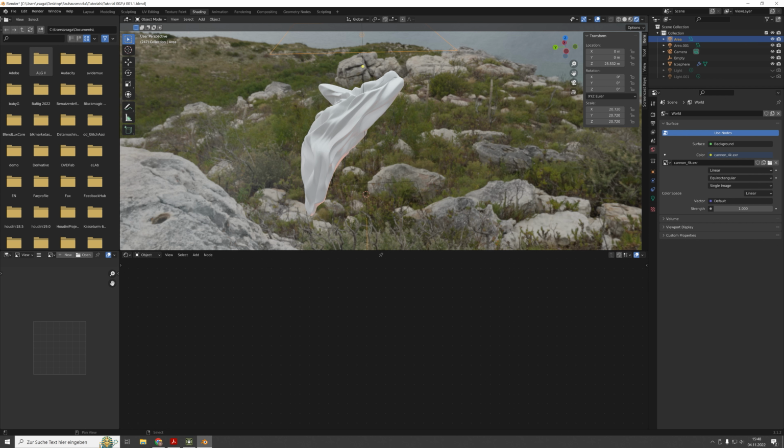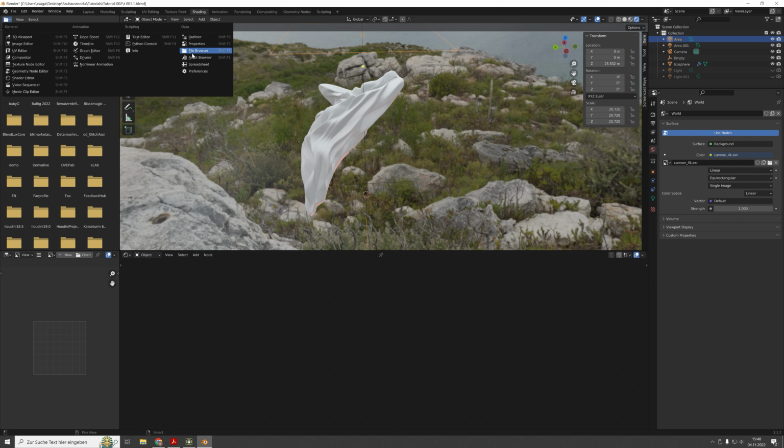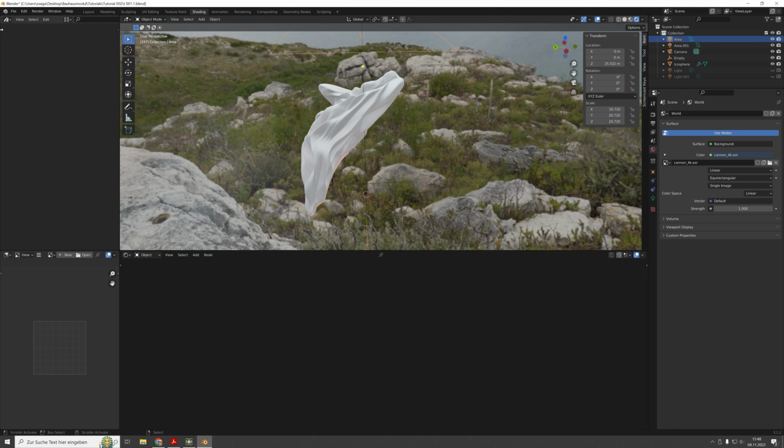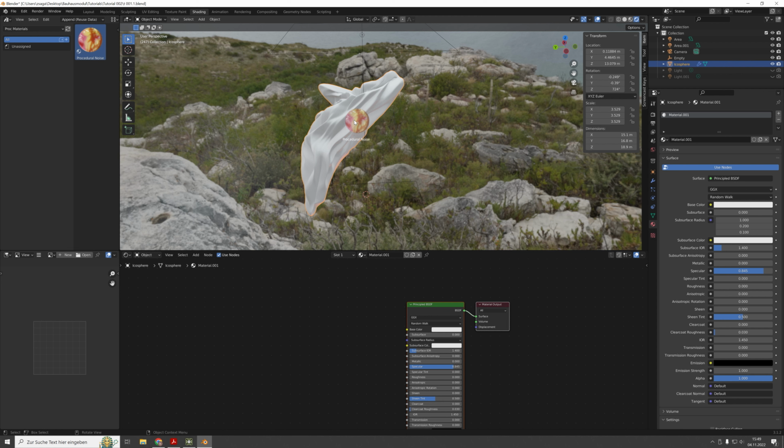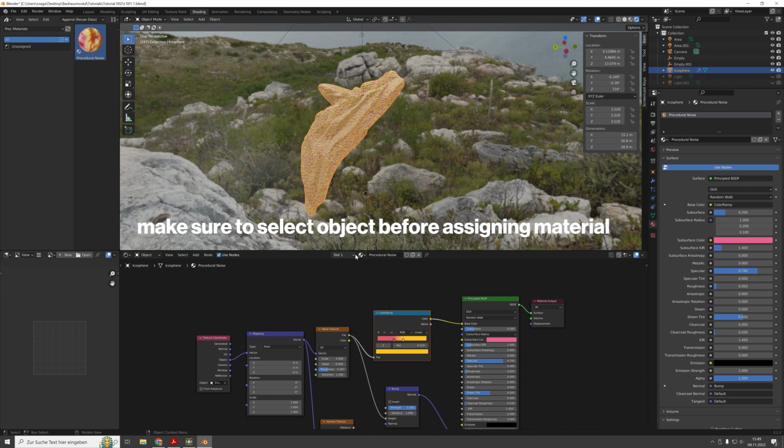So let's go to our asset browser. And you can just plug it over.